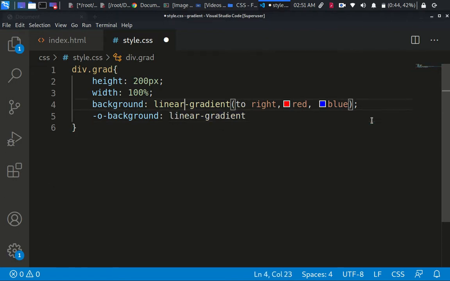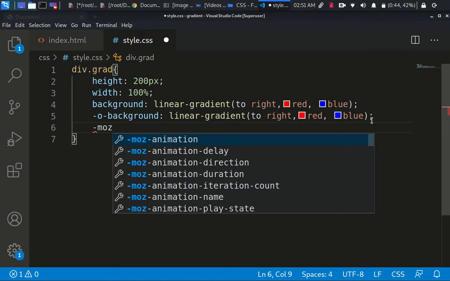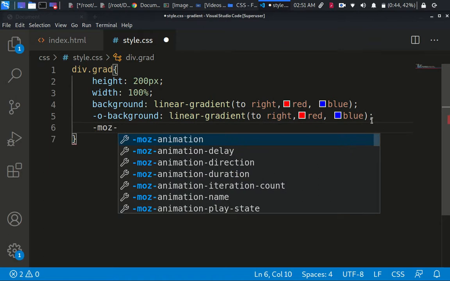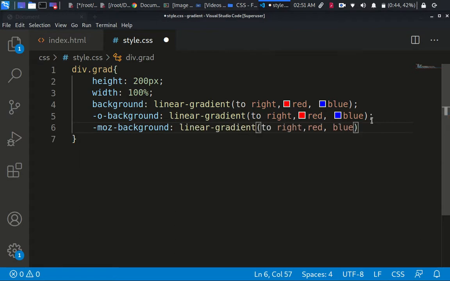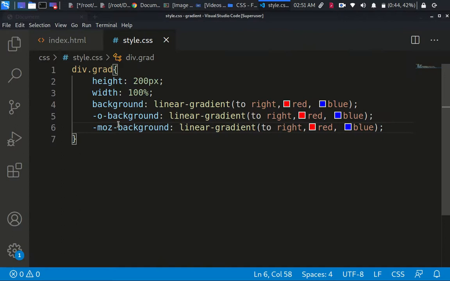Let me copy this. Then you go like Mozilla, which is for Firefox. You go background and put the same value too, so that whenever your page loads on different browsers, they emulate the same design. That is why we need this.